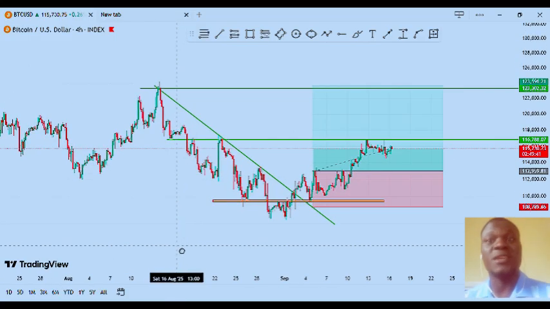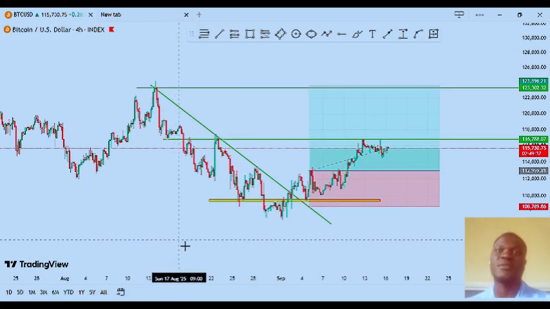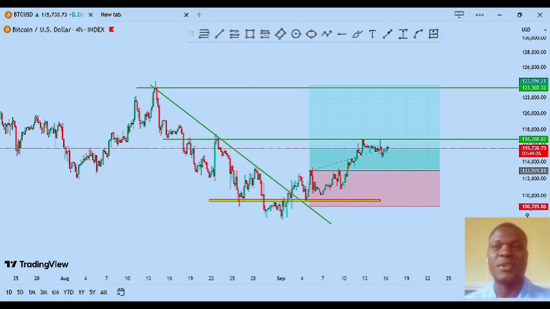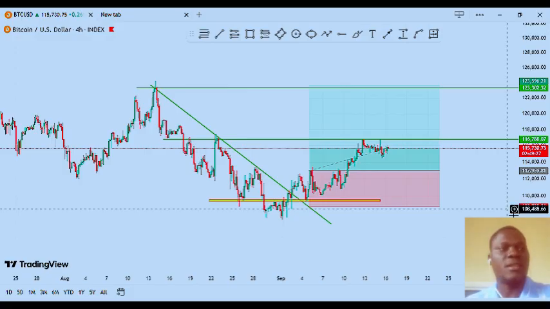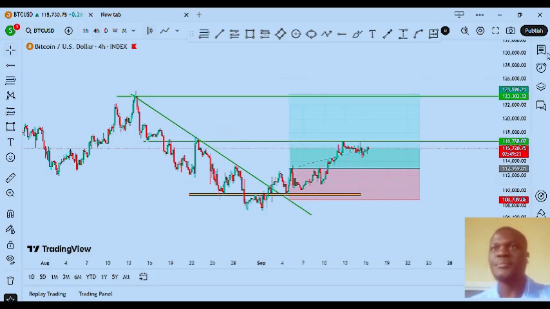So we might look for another trading opportunity, but I'm not really interested in Bitcoin anymore right now because I'm already on the trade of USOIL and USDCHF. Those two trades are the trades I am currently holding. I got stopped out at break even on BTC.